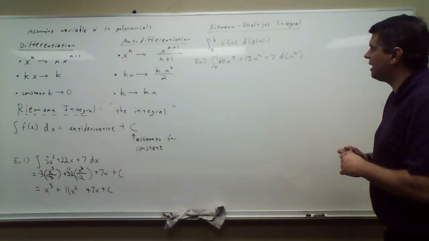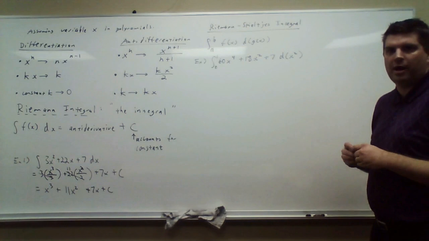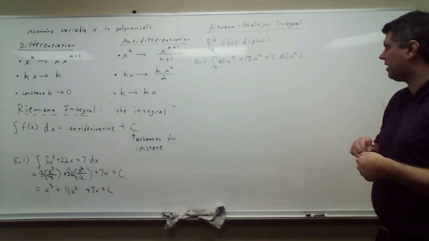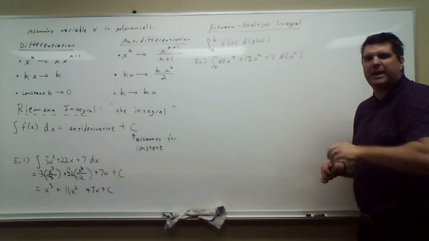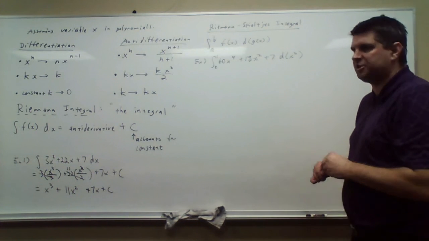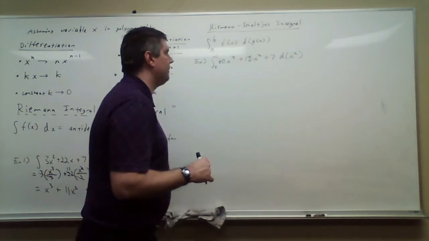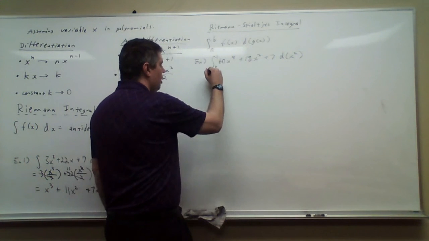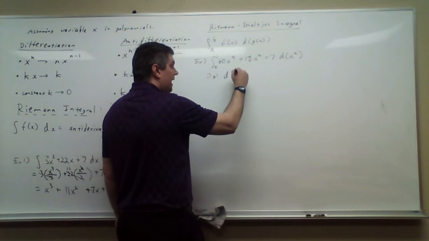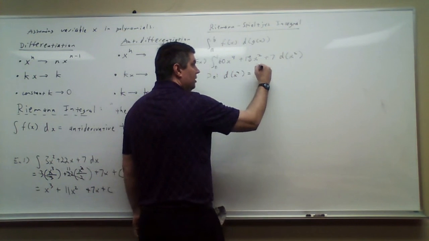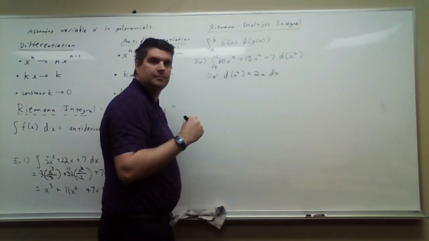Typically, the Riemann-Stieltjes integral is saved for graduate programs or upper level, like 300 or 400 level classes in colleges and universities. But basic polynomials with something like this, you can understand if you can understand what we've been doing. So we'll go ahead and introduce one, a Riemann-Stieltjes integral. What you would do is start with taking the derivative of this. So d of x squared is simply the derivative of x squared, which is 2x, but you'll keep your dx.